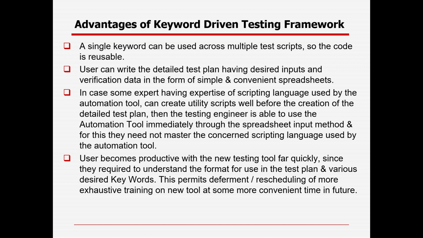Users become productive with the new testing tools more quickly, since they only need to understand the format used in the test plan and various desired keywords. This permits deferment or scheduling of more exhaustive training of new tools at some more convenient time in the future. With very minimal training, you can just demonstrate the objective, and slowly they can pick it up and start contributing, even without proper automation knowledge. Once your framework is developed, non-automation testers can also contribute.